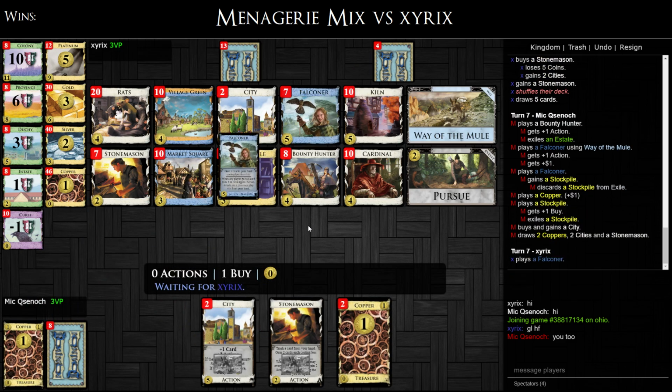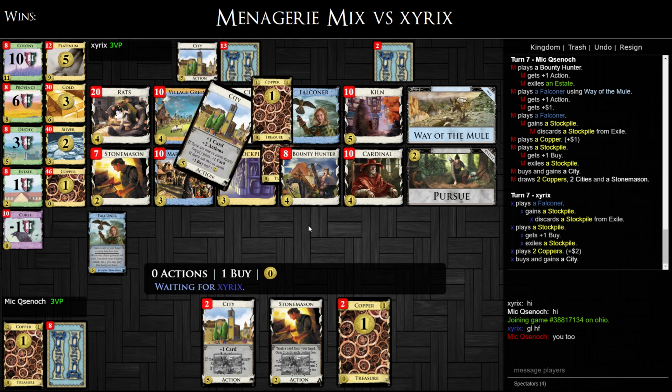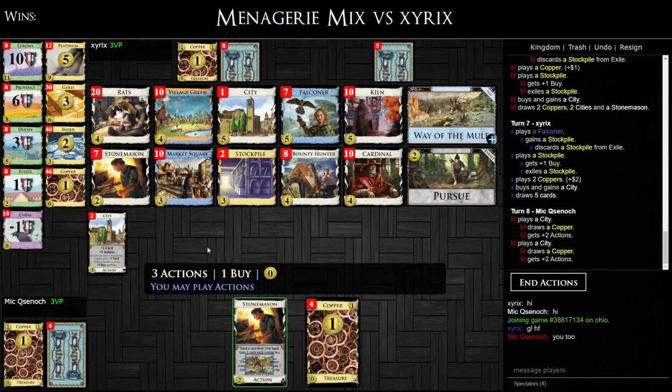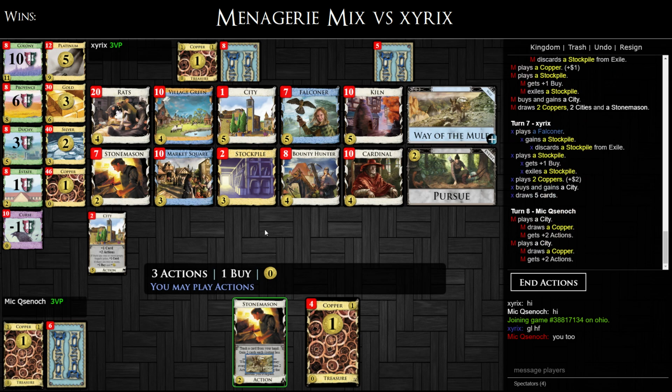He has to consider whether it's worth it to activate on his turn, I guess, if he Stonemasons them. Which is a little risky. I guess the same goes for me, right? Like I could take one. Then he has a bunch of cities coming down the line. If he gets enough stuff, he could pile.